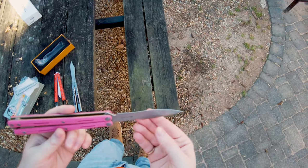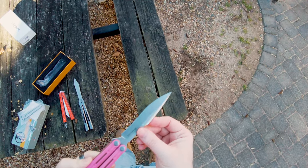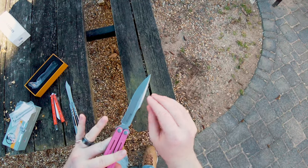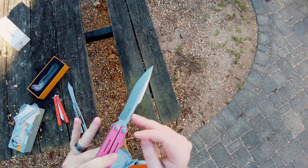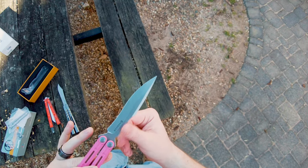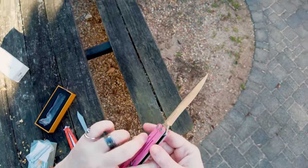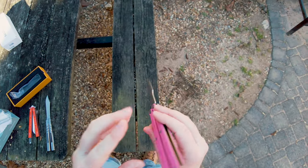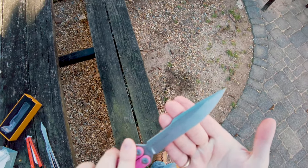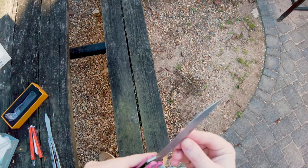The first thing I notice is that the blade profile is different. I really like this recurve, quasi-harpoon sort of shape — it's like a recurve bowie mixed with a harpoon, with this tang here. This is really beautiful. I very much like the designs that Maxace does for their blades, and this is probably top tier in my opinion.